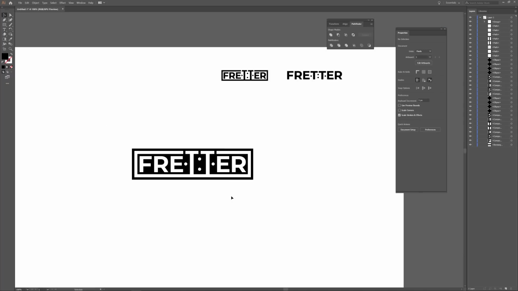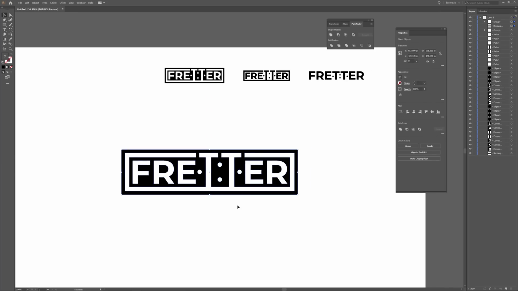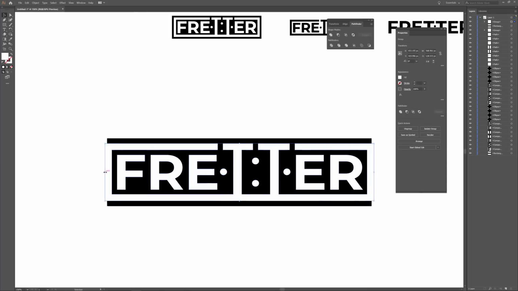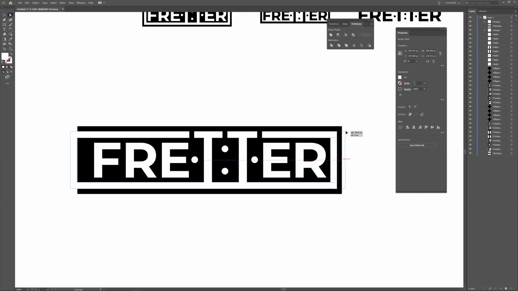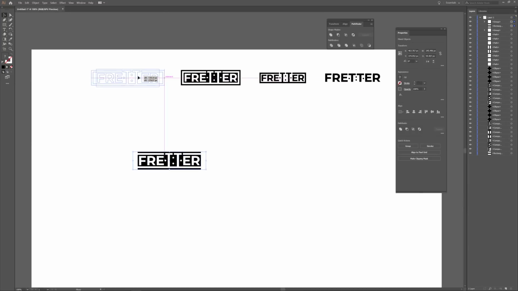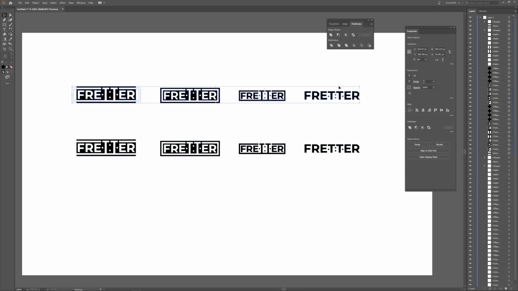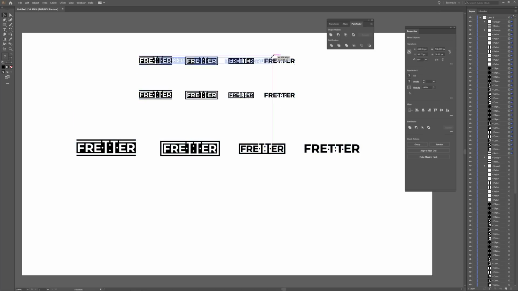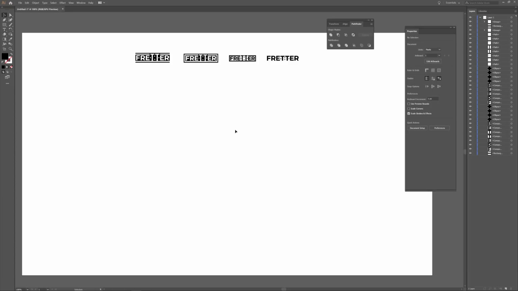And finally, for this concept, I decided to do one more slight variation where the two white lines on the top and bottom simply extend outwards to the right and left, as opposed to wrapping around. I thought this might make sense given a guitar neck is quite long. And here I decided to see how each of these variations work when they're scaled down quite small, and they all seem to do a decent job.